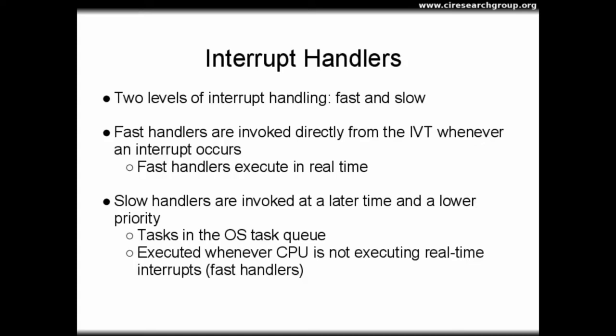If any large-scale data transfer needs to occur, say we need to get a lot of data from the device all at once, this operation is handled by having the fast interrupt handler enqueue something called a task into the operating system's task queue. Whenever all the fast interrupt handlers for all the different interrupts are done executing, the CPU will go and check the task queue and execute any tasks that are present there. The part of interrupt handling that goes into the task queue is called the slow interrupt handler, and it's called this because it's not executed immediately and it can be interrupted by other devices.